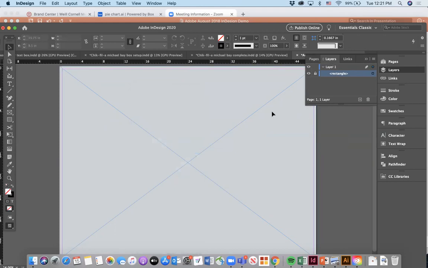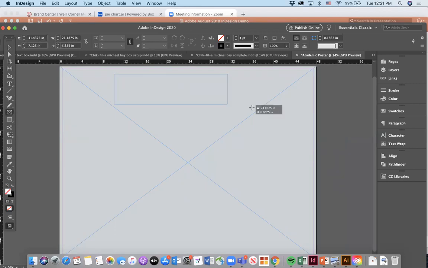All right. And then I want to create a header and then all these different kind of areas on my canvas where it talks about my methodology, my conclusions, things like that. So let's start with the header first. Again, rectangle tool right here on the left. I'm going to create another rectangle. It's going to be on top of this one.